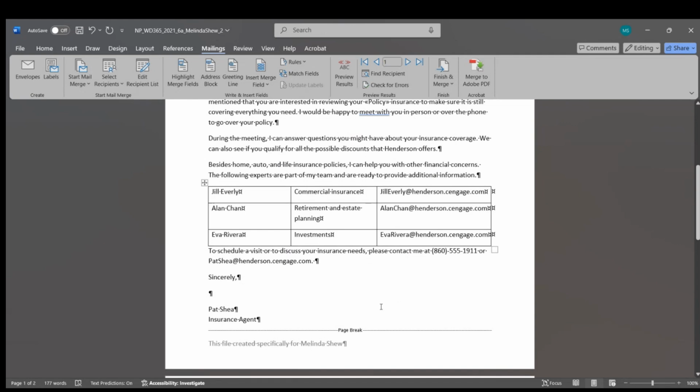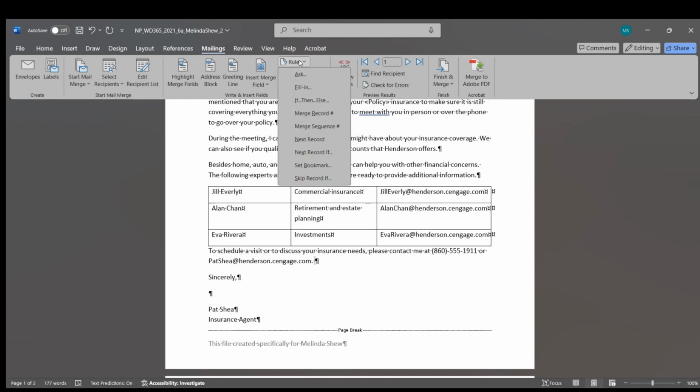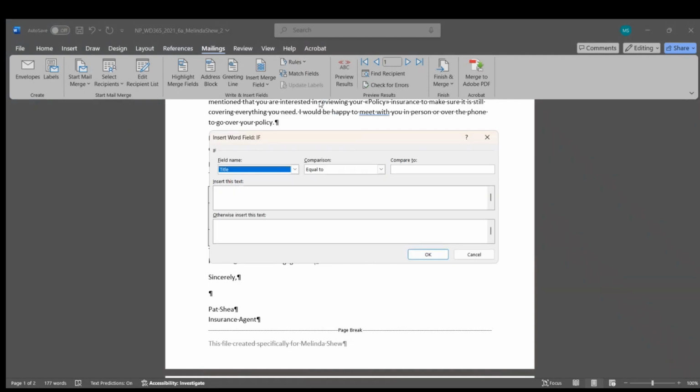9, where we're going to put the if field. So right after your sentence, which is your period here, we are going to make a rule. So we're going to the rules section. We're going to do if, then, and else, just as it states. Remember, it asked us to do an if then, if the city is equal to Windsor.